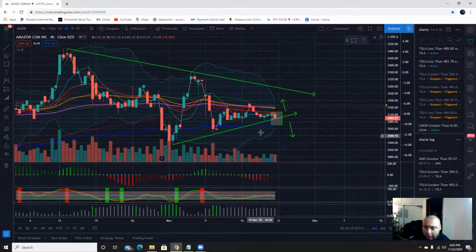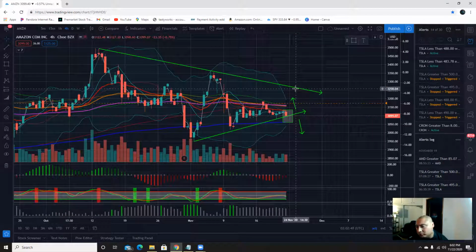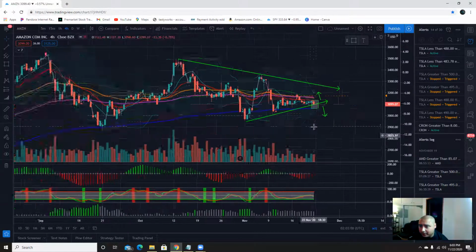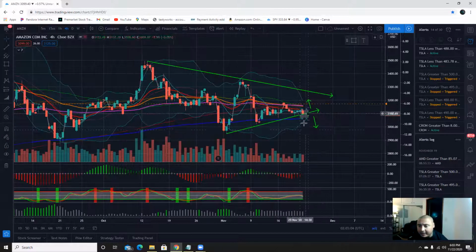But now, if it decides to stay within the trend line, within the triangle, then we have a potential upside all the way up here to 32.58. We know what our range is. This is considered a range. This is our bottom range and this is our top range. And tomorrow, we are going to get either calls or puts depending on what happened.